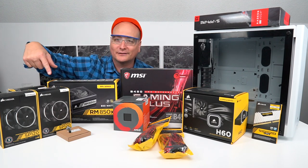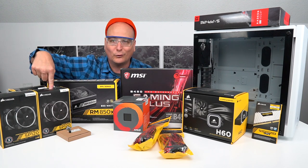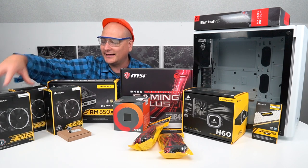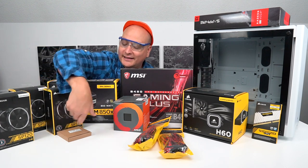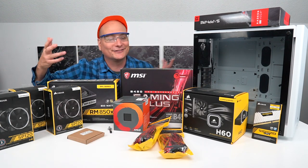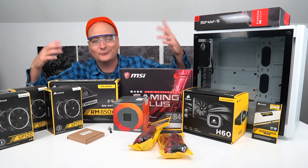And then we have three boxes of SP120 fans. It's actually two boxes of performance and then one box of quiet, because I run those straight into the power supply right there. And again, that'll make six fans total. And then down here, I got some LEDs too, just to light it up on the inside. I think it's going to look really sharp. And again, I'm kind of going for that black, red, and white theme. So, yeah, we'll see how it turns out.